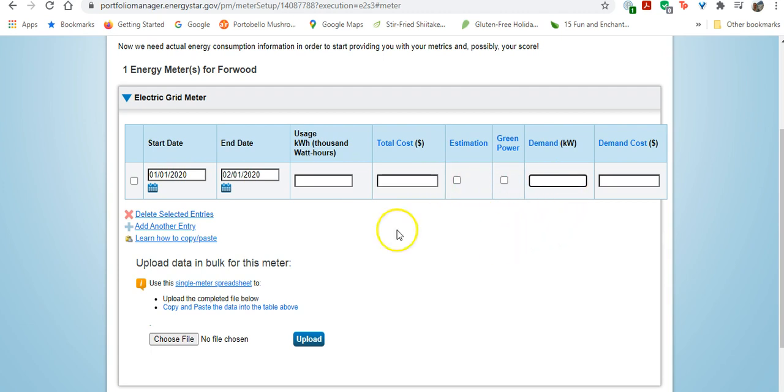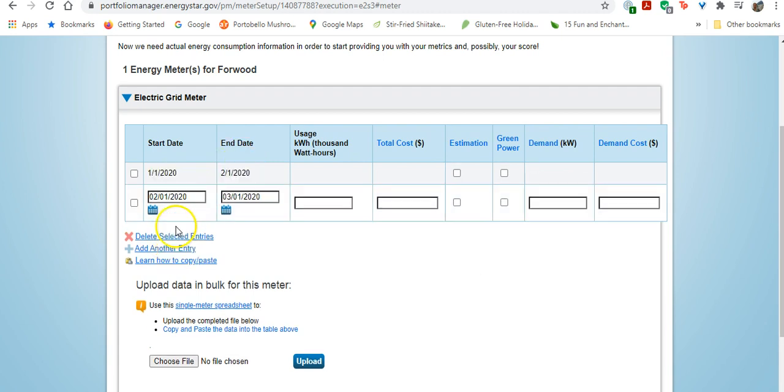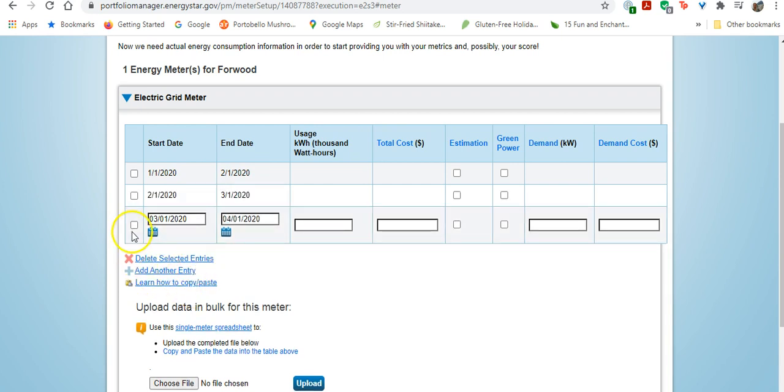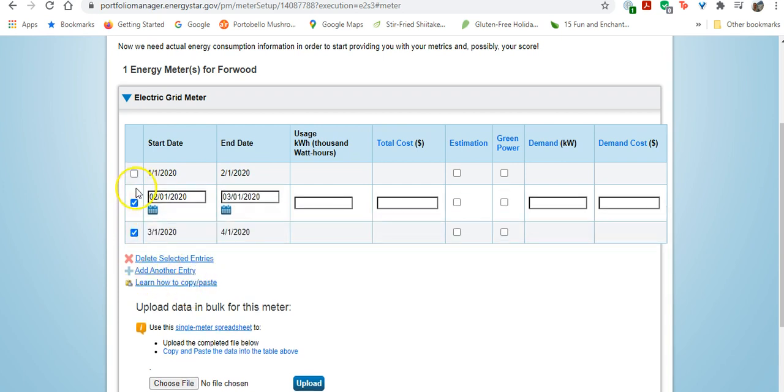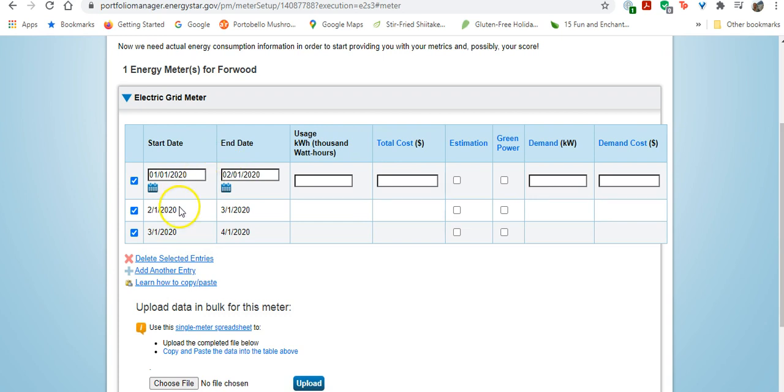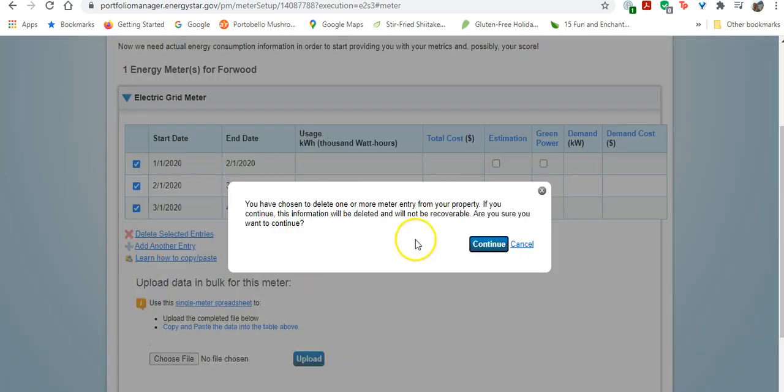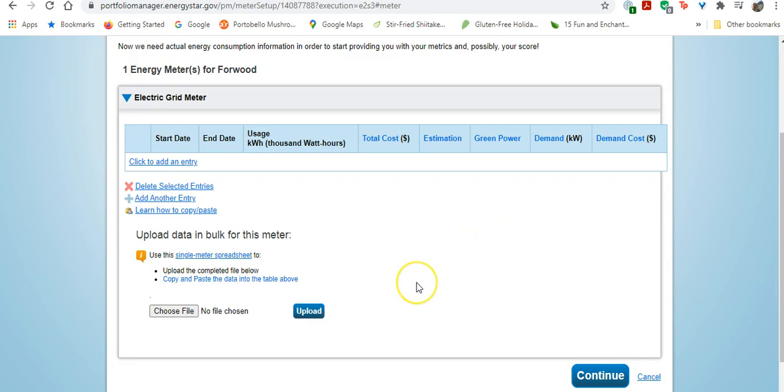Then if I wanted to do the next month, I could add another month, do the next date, and so on and on. That would take a long time. You can delete by checking the boxes here and then hitting delete entry, and it's going to ask you if you're sure.